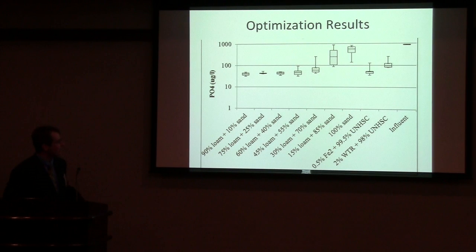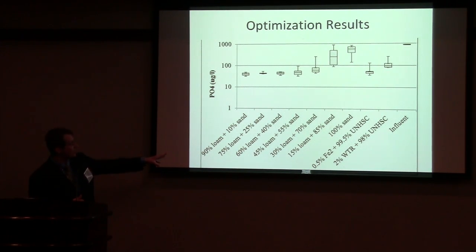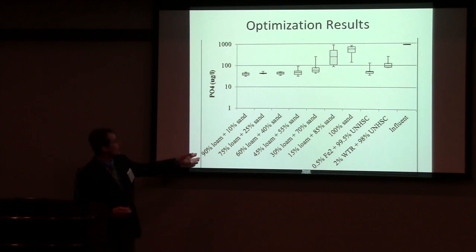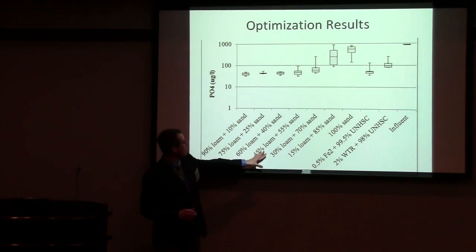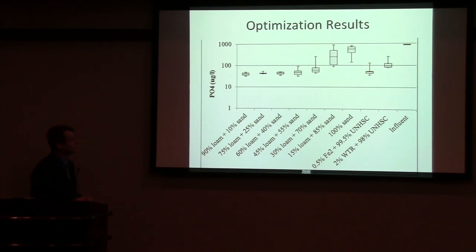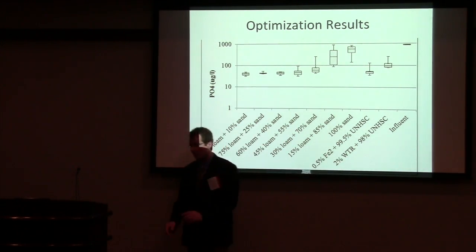One of the interesting things is we started to adjust the loam, we started to adjust the sand, and it looks like the loam really does a good job. Even without the modification with the water treatment residuals, we're seeing a 90% loam and 10% sand mix do very well. In fact, that loam mix all the way up to 45-55 does very well, almost as good as the amended soils.